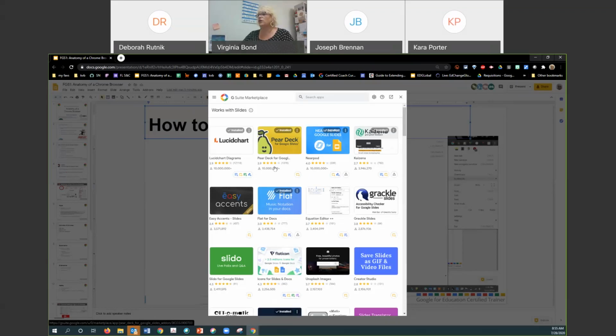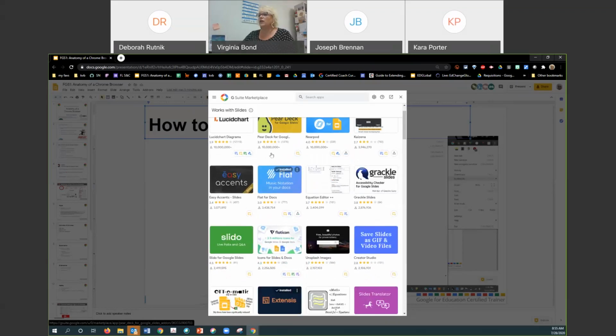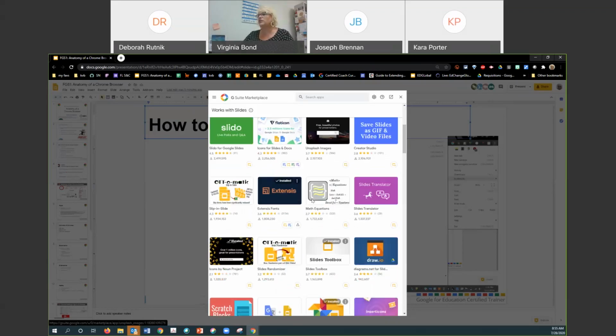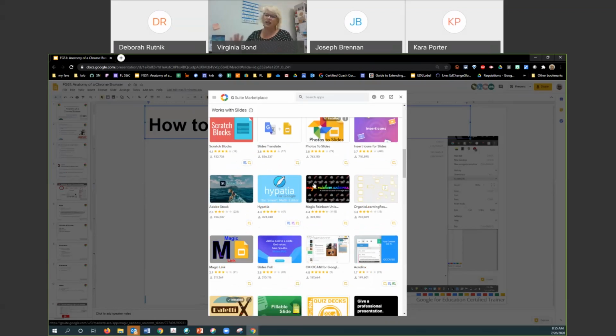That makes sense. Although Pear Deck has 10 million users and it's ranked at 3.9. It's got 10 million users. It's when things have maybe 30 users that I get a little wonky and I pass.